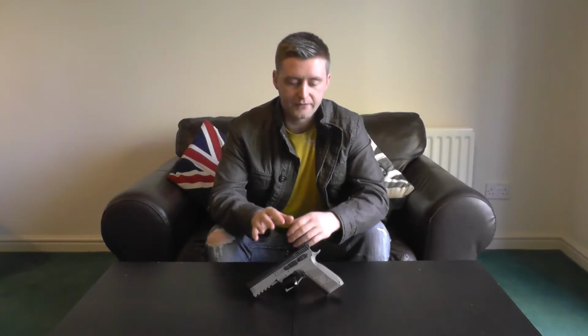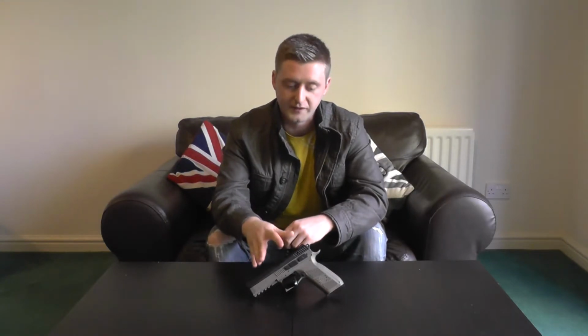A couple of things to note about the ASG version is there are many versions available that they sell under the P-09 name. You have the base level, which is entirely polymer construction. You have the mid-tier, which I have here, which is a polymer frame and metal top slide. It also accepts CO2 mags and comes in the hard case. There is a second version of the mid-tier, which also has the external thread for attaching aftermarket suppressors to. This one does not have that. And then finally you've got the SP-01 Shadow, which is more aimed at the race gun sort of guys.